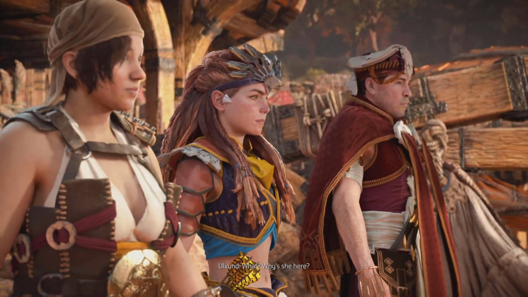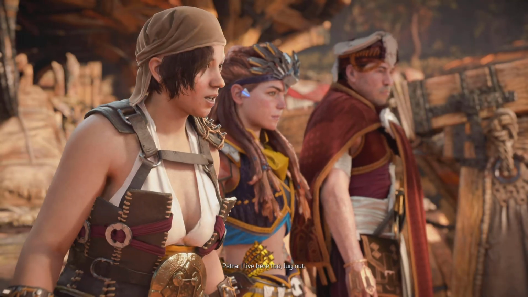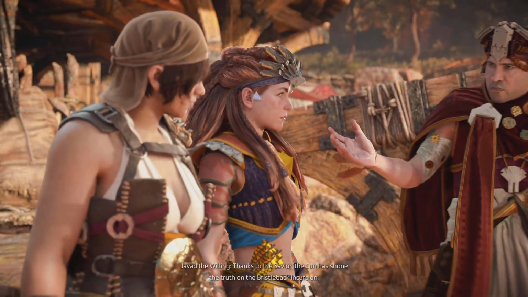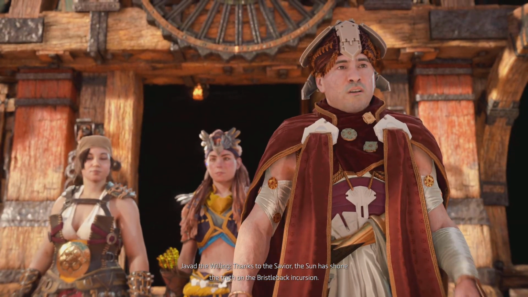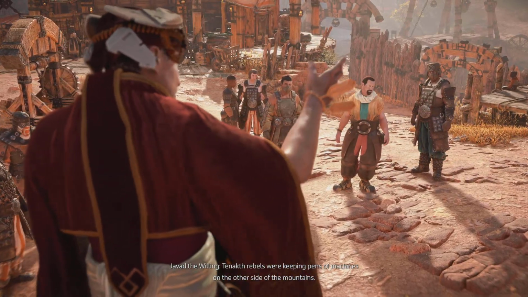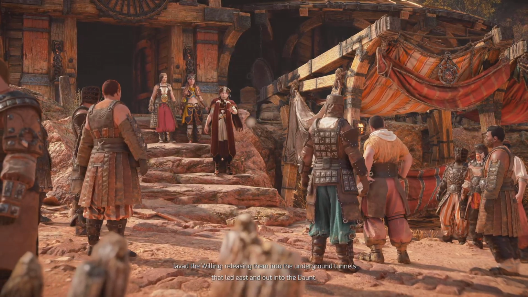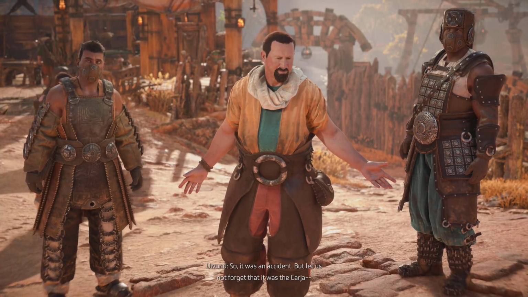What? Why is she here? I live here too, lugnut. So what's this about? Thanks to the Savior, the sun has shown the truth on the bristleback incursion. Tanakh rebels were keeping pens of machines on the other side of the mountains. A sinkhole swallowed them, releasing them into the underground tunnels that led east and out into the Daunt. So it was an accident.